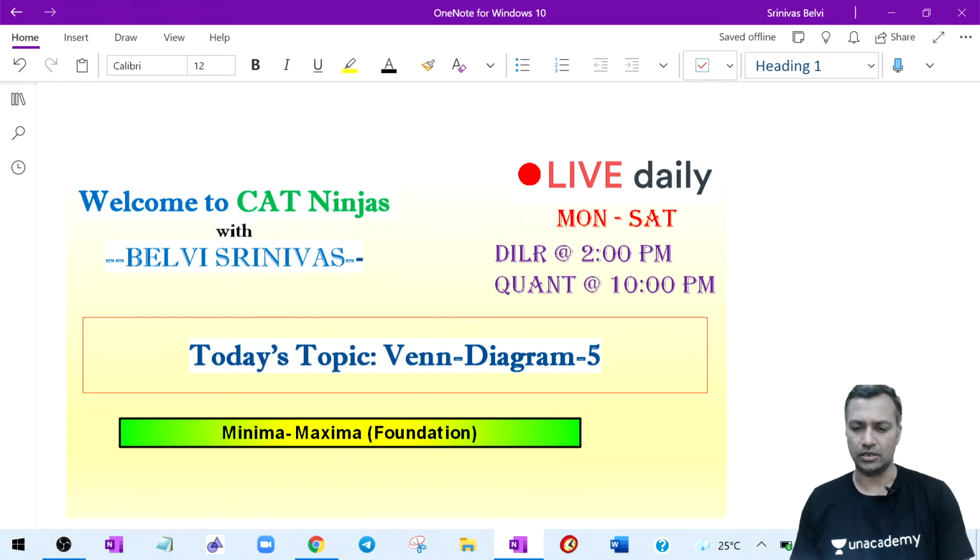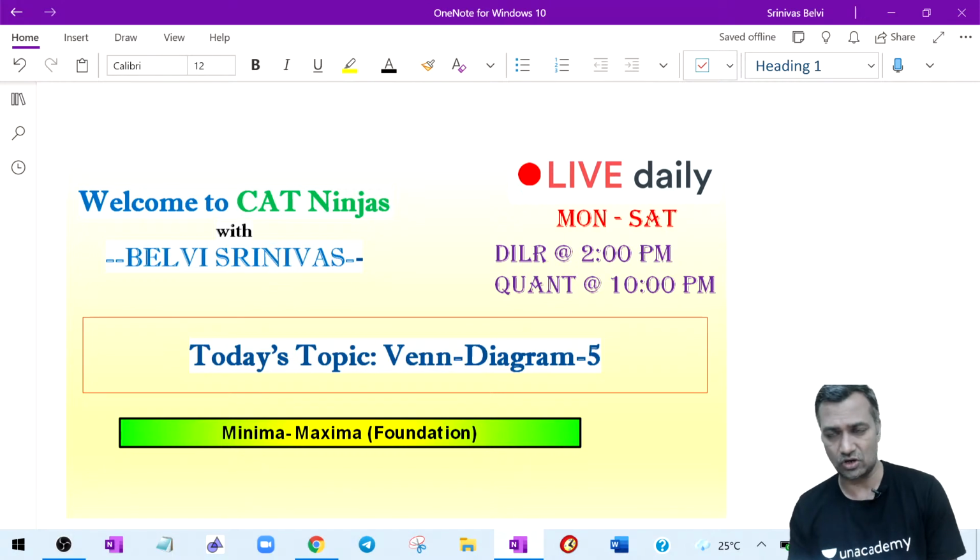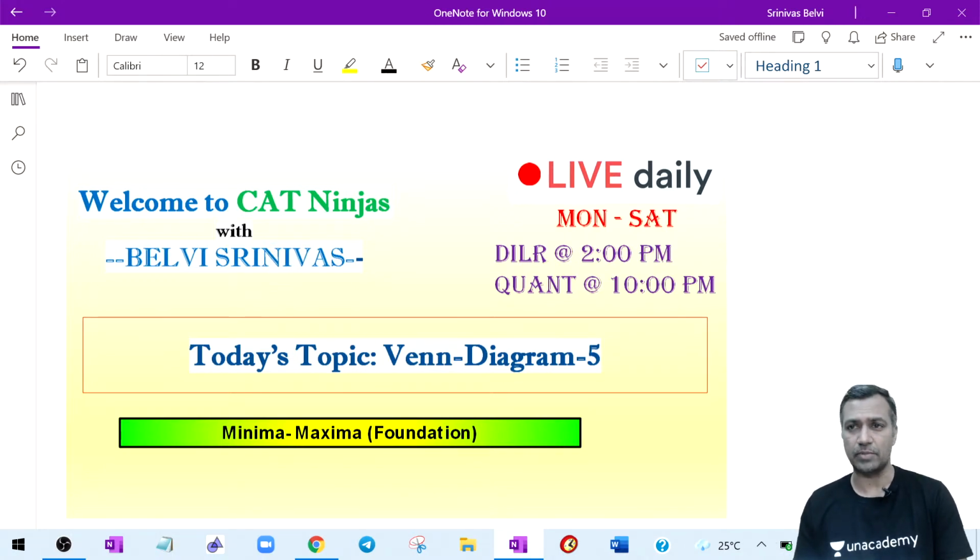Maxima minima is a part of every study. Every study has boundaries, upper limit, lower limit. We can create these limits with respect to any study. It is not that maxima minima comes only with set theory or Venn diagrams. In maximization and minimization, there are level 0, level 1, level 2, level 3, all those types exist. It is not that just because it is maxima minima, it becomes very difficult to find the boundary conditions. Some boundary conditions are, of course, tough to find, and some are easy to find. So boundary conditions exist.